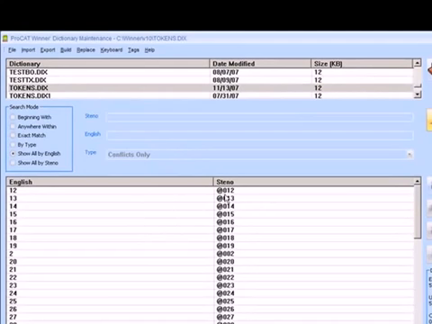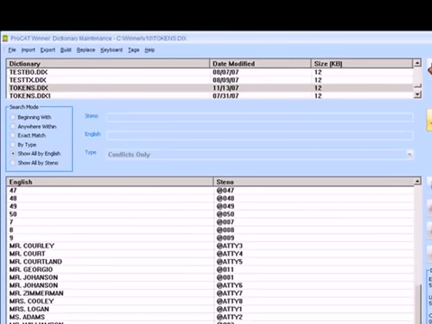Now, if you have 0, 1, 2, 3, 4, and so on here in your list, I need you to delete them, so that all you have left will be what we're about to put in. Okay? You can, if you want to, use an identifier such as 001, 002, 003.